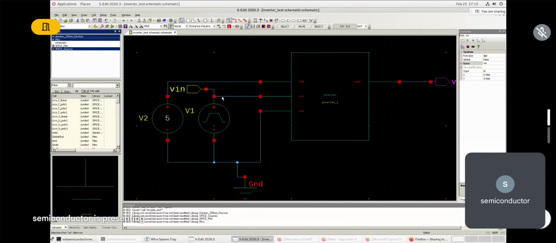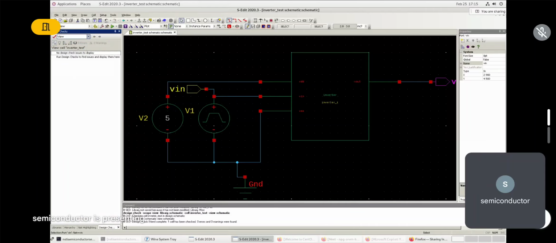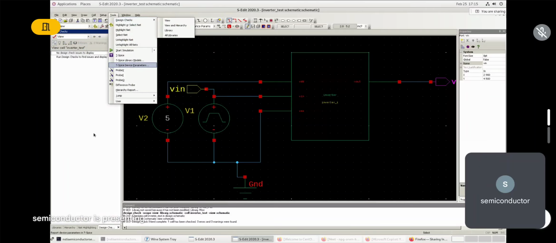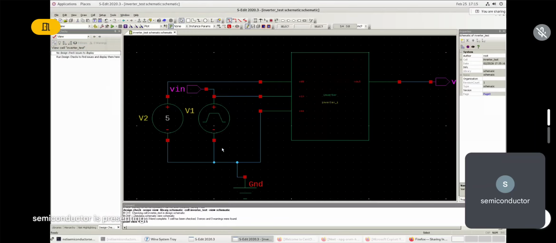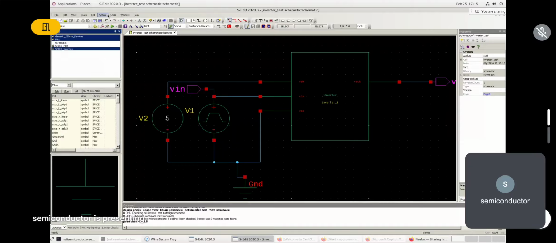After saving this, the VDD VSS connection is again not required. Directly it will appear, however previously I have given it. Now the schematic also will be there. If you double click on this, you will get the older schematic. First, we have to check the design. Here I can click here, or go to tools and click on the design check. So one cell has been checked, 0 errors and 0 warnings. So I don't have any errors. So it's completed.